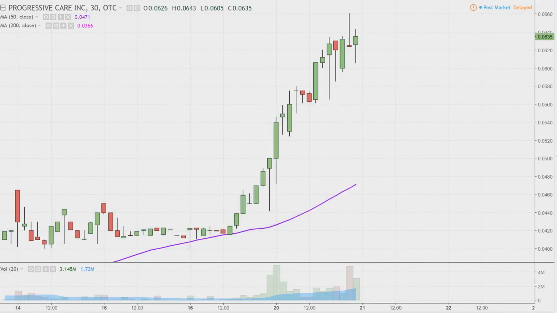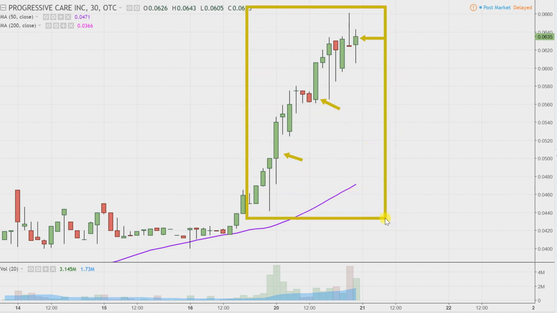Real quick, what do I mean by 30-minute in case maybe you're new to charts? Instead of each one of these candlesticks here representing 1 day's worth of price action, which is what you would normally see, each one represents 30 minutes. So while this here may look like several days worth of time, it's actually just today's price action broken down into 30-minute time slices. I like this time frame, I think it does a good job of telling the quote-unquote story of the price, and makes mapping out levels of support and resistance a bit easier to see.